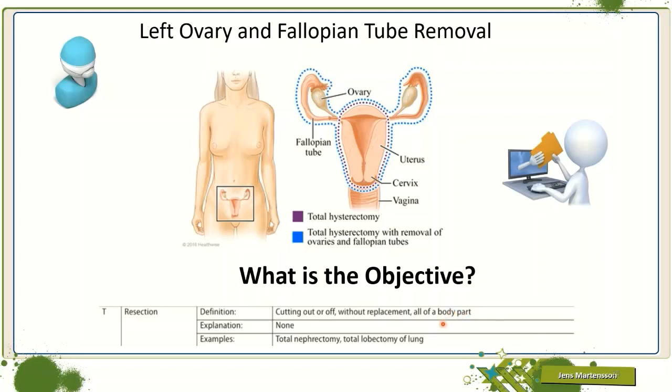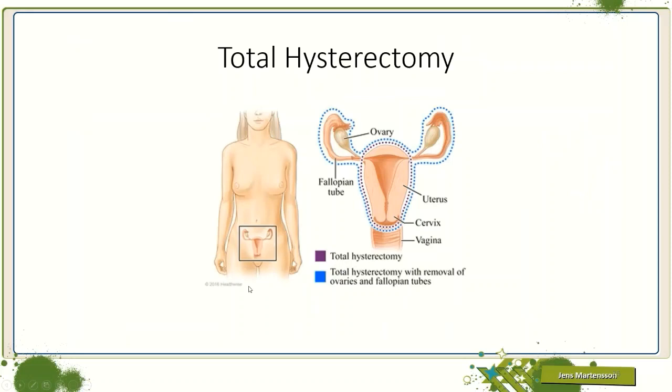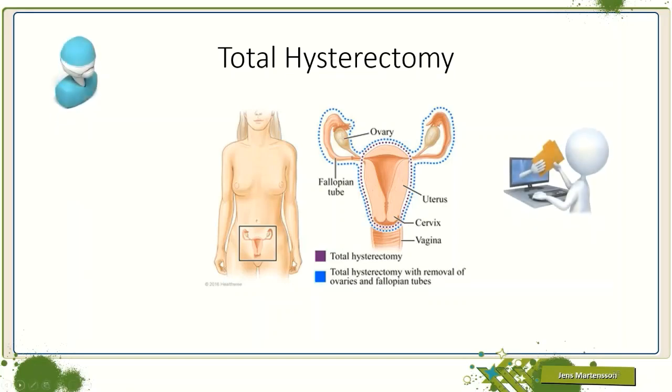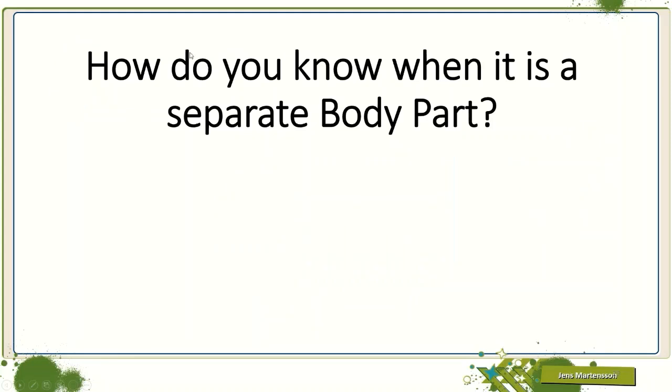Yes, but I know that some of you may not understand what a body part is according to PCS, so let's address that right now. I do want to address body parts, but when you're carrying out a hysterectomy, no, I want to talk about this later. I'll come back to this. Let's talk about how to know the difference between a body part. How do you know when it's a separate body part?